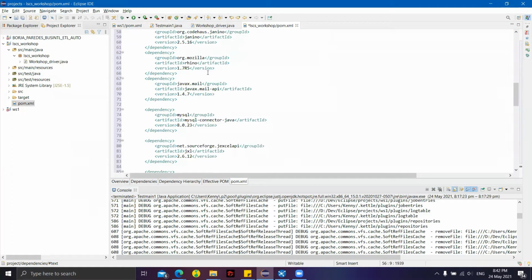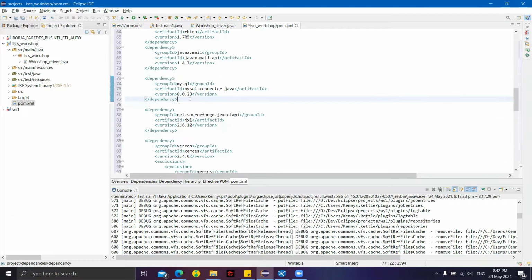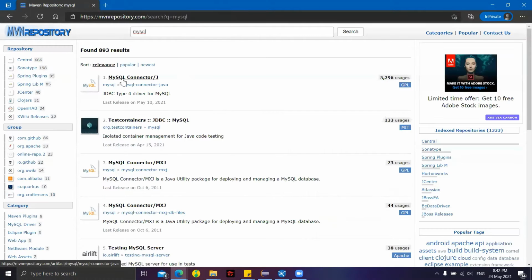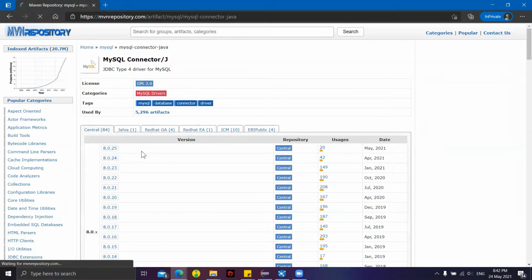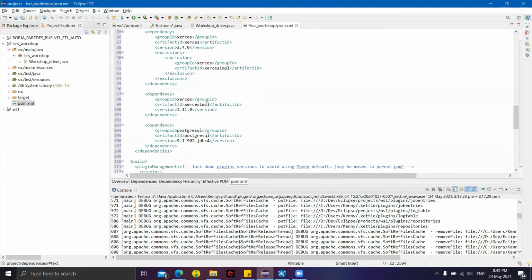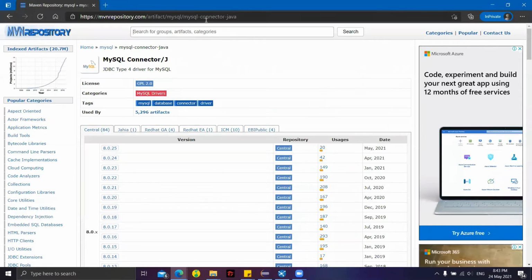And then if you're using MySQL inside your transformation file, you have to add this dependency as well. You can simply search MySQL here. Since we're using Java, this is the one that we'll be selecting. 8.0, and the latest version is 8.0.25. I just changed this to 25. That's basically how you configure the template. And if you're using PostgreSQL, you can just do the same. Basically just switch the artifact IDs in this link.